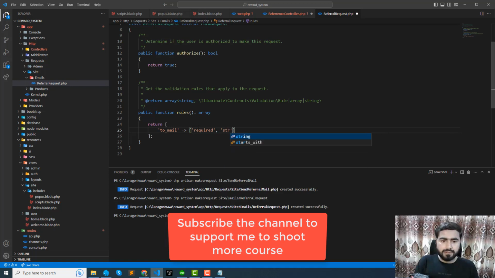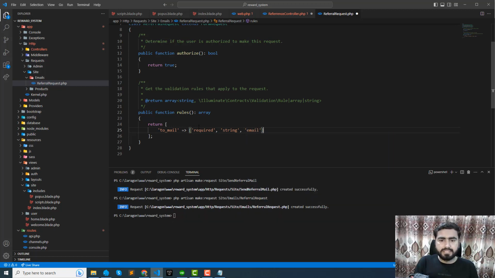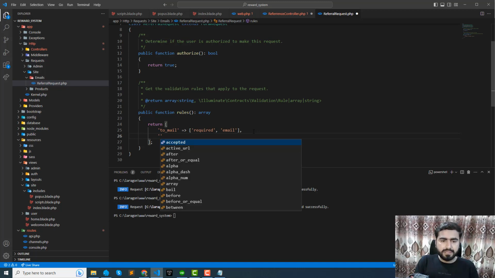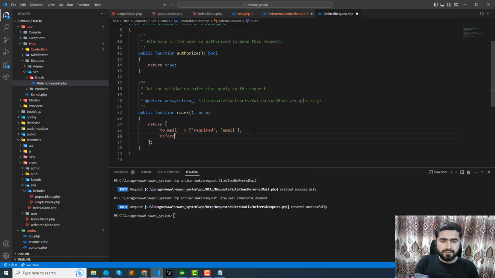Okay, so this one would be string, and then maximum. We cannot add the maximum, or we can simply add the email validation here, so you don't need to add this string anymore. Okay, and this would be the referral link.